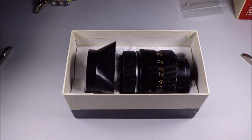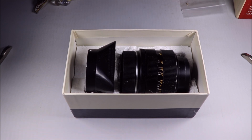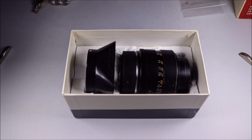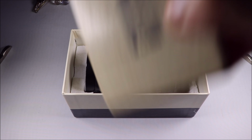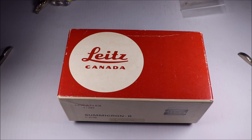But anyway, I've already received a couple of offers for $500 on this. I'm trying to work a deal with somebody right now, and we'll see how that goes. I'm trying to get 600 for it, 650. I saw one that sold the same lens without the box and everything for 550, 560, something like that. So I'm trying to get a little bit more since it's in pretty good condition and with the box. Either way, it's not a ton of profit, but it's a good name.